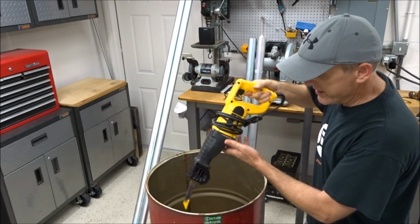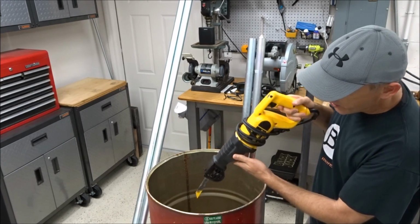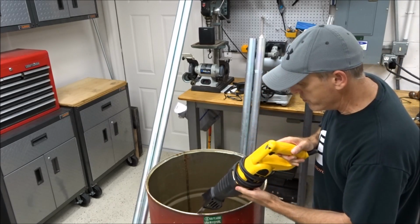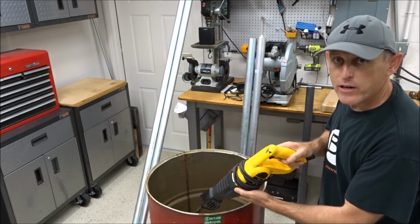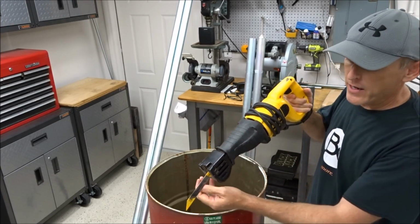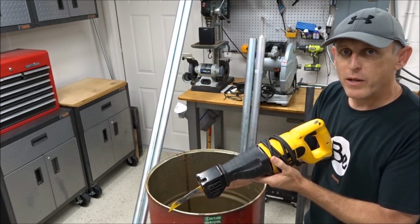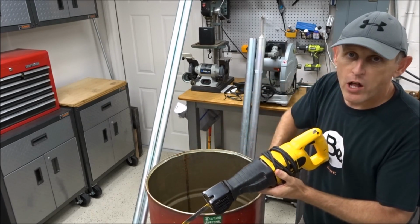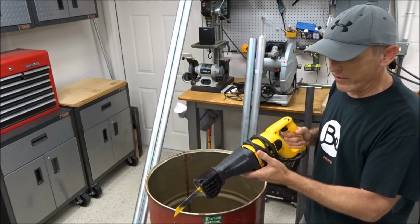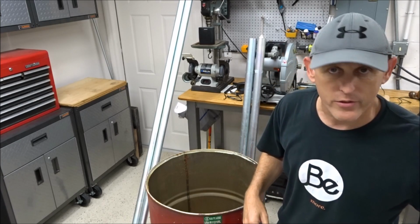The way to do this is to tilt the whole saw at an angle like this, and then tilt it to the outside, and lay this flat blade on the rim of this barrel and just let it ride on there. As you're doing that, you're at an angle, tilted outside, and you're just riding the rim all the way around. Now, as you're doing that, you want to twist or torque the teeth part of the blade towards the middle of the barrel so that you're following the curve all the way around, and that way it won't walk on you into the side of the rim. You can just let it rip and go all the way around it, and within a minute you're through the lid on this.